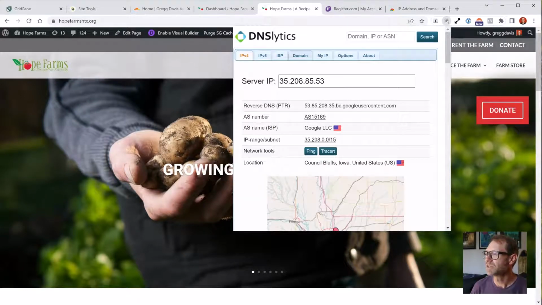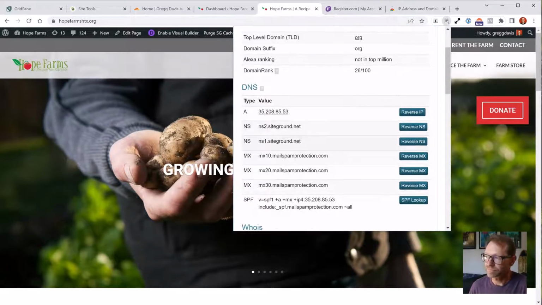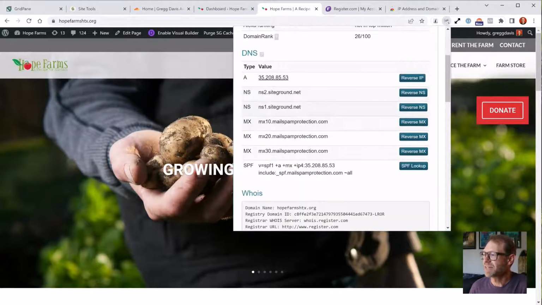Another thing you can do is look under domain and see what information out of the public knowledge it can gather here. It shows there's an A record in the DNS records pointing to this IP address. And it also says that the name servers are being used at siteground.net. So that gives you an idea. Also, with the MX records, these are mail exchanger records. I know that this record here is associated with hosting email at SiteGround. And so I want to make sure that I just know what's happening here with the website and the domain name itself, and whether there's email addresses to migrate or not, so I don't lose anything.